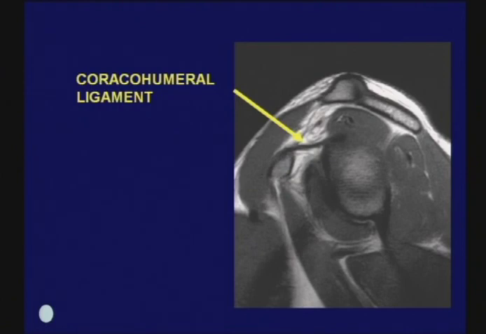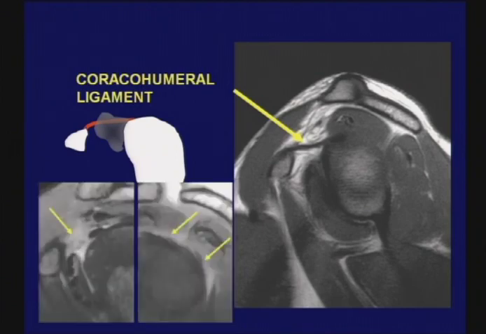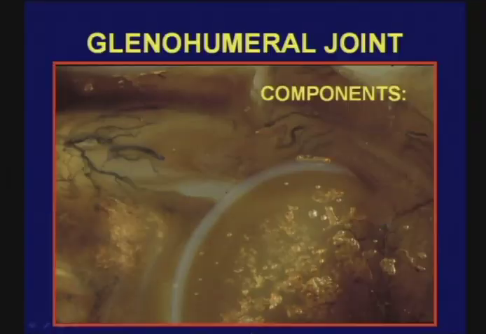This is a great view of what we usually see in an oblique sagittal image of the coracohumeral ligament, and in this case, very normal looking and outlined beautifully because of fat both above and below this ligament. As we'll talk about later this morning, obliteration of that fat and changes in that ligament are a well-recognized manifestation of adhesive capsulitis, and this is what they would look like. There are other findings of adhesive capsulitis that we will discuss later.